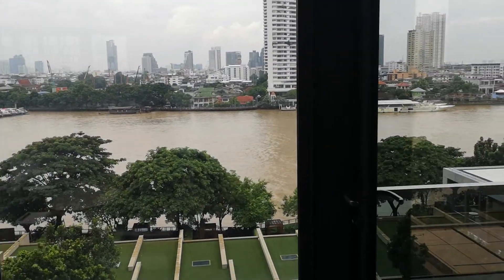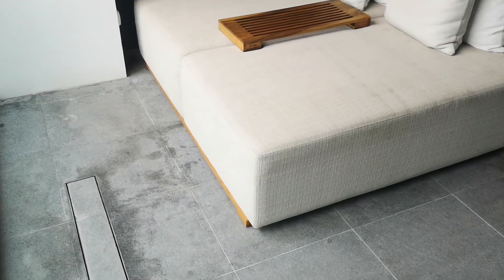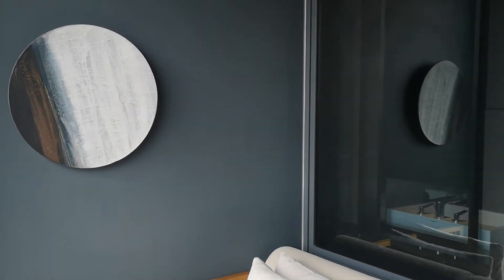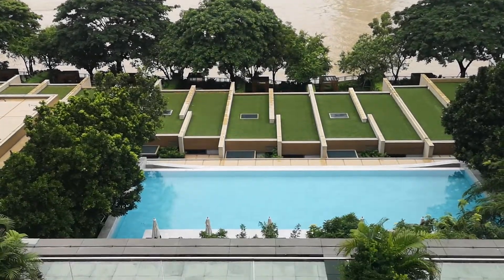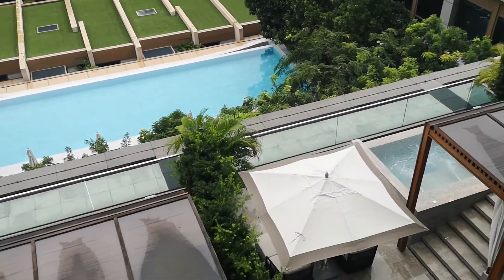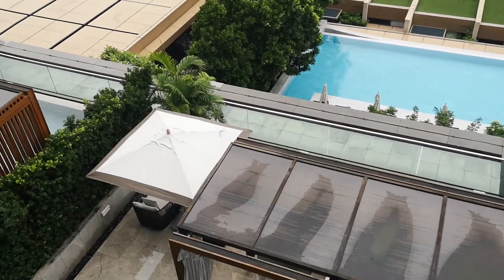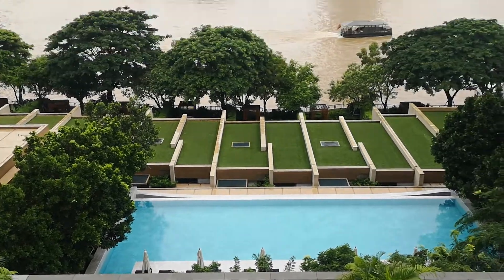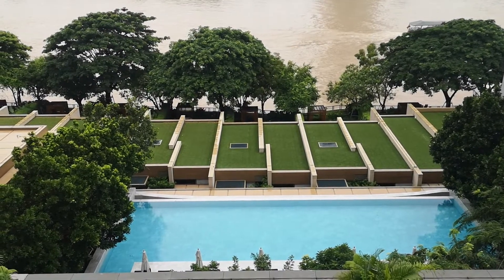Every room very distinctly has outdoor space. Here is what you get in your riverfront premium room — the same in the regular riverfront room, but the view isn't quite as good. There is the river itself. I happen to be overlooking the pool, which is open 24 hours a day. You can see some of these garden terrace rooms on a level beneath that have their own plunge pools — slightly exposed but quite nice to have. Then there are riverfront villas to the front; you can see the roofs of them there, which is really quite unique in Bangkok.